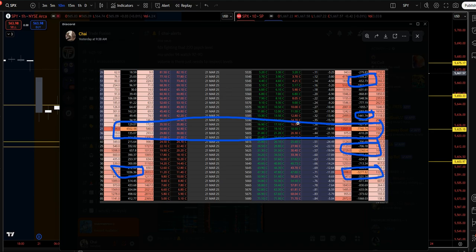We could see some activity going on in 5585 and some activity going on in 5550. We could see these two activities, but then we can see that activity over here is a lot more, right? So it seems like a good range, could be the sellers are actually looking for more upside.